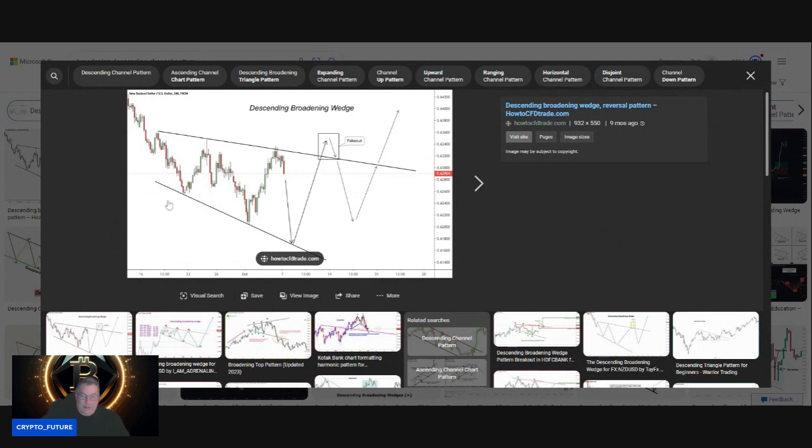So as you can see, we have our 1 touch on the bottom. We have our 2nd touch on the bottom. And this is where we are right now on the chart. We need to come back down here, test the bottom one more time before we get that breakout, fake out, back in, and break out. If you can memorize this part of it right here, this W that I'm pointing out, we need that third touch on the bottom is what we're waiting for here.